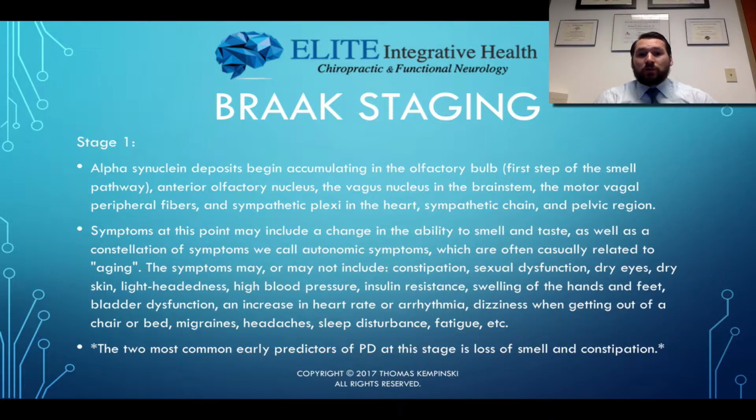Now, in stage 1, it's important to understand that the two most common early predictors of Parkinson's disease are actually a loss of smell and constipation. Again, loss of smell, most people don't know that they have that, and constipation, a lot of people have that. So is that the beginnings of Parkinson's disease, or is that a gastrointestinal issue, or both? That's a good question.